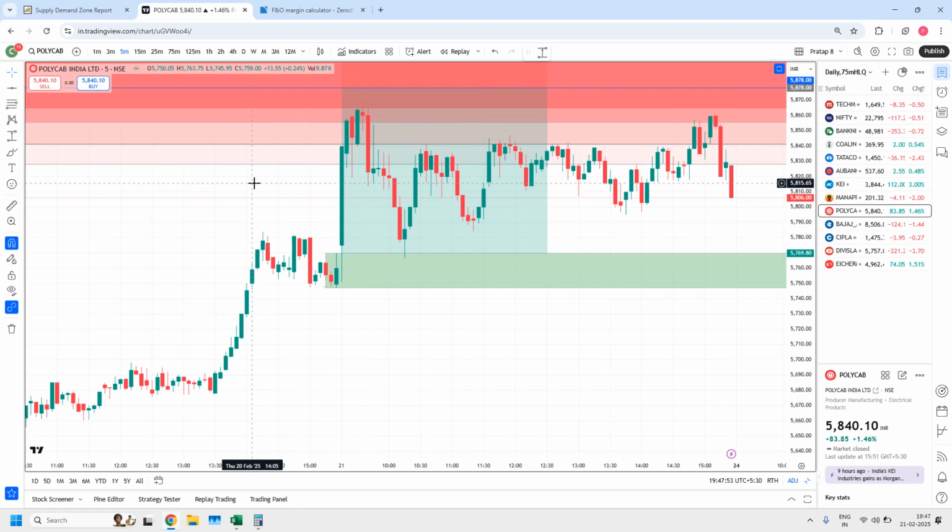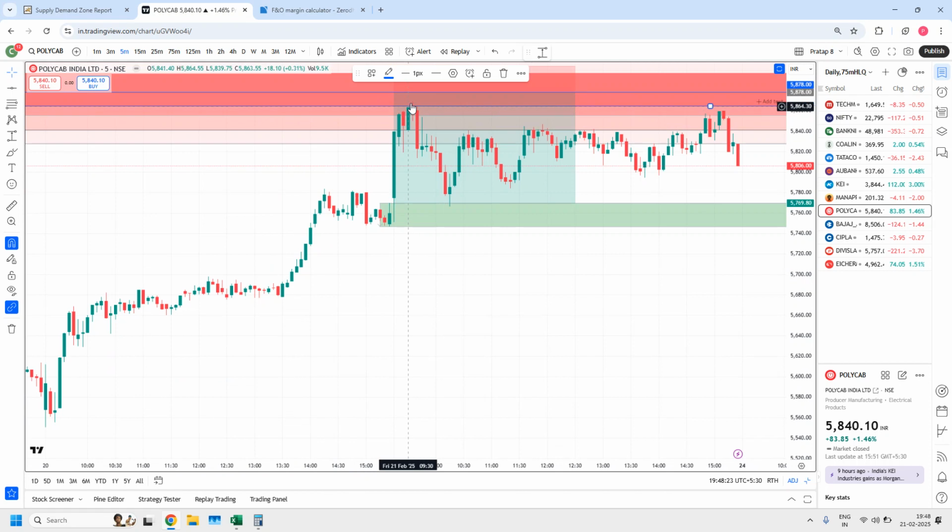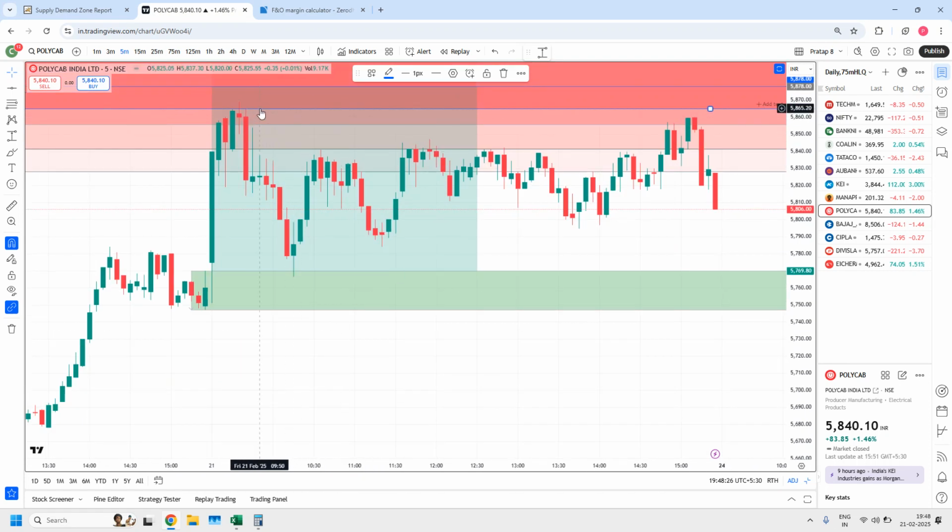So can we plan our trade like that? Yes. If that is the case, where will you plan your trade? You will plan your trade at the entry, because you don't know how much up it will go. Maybe it just touches your entry and goes down. That's why you will probably plan your trade somewhere here, or maybe add a little entry buffer. For this example discussion, I am not even adding an entry buffer. Exactly at the type 2 proximal line, we are planning our trade. That means this is your entry. So if you had taken it, this is a successful trade, right?